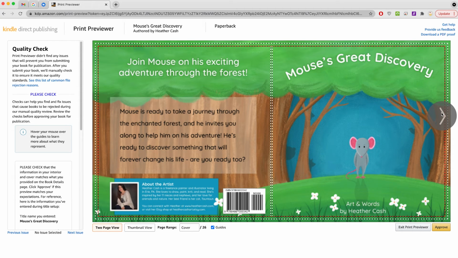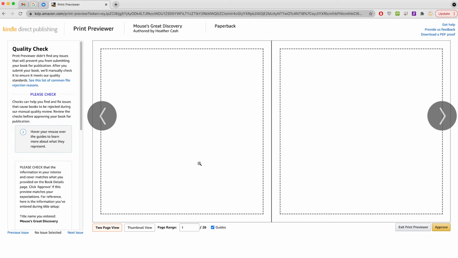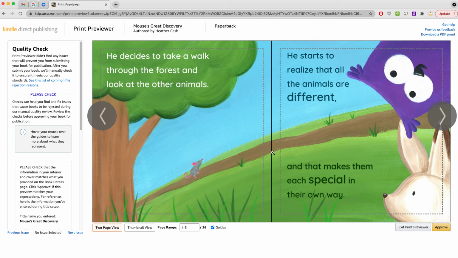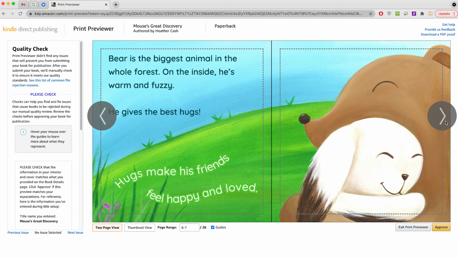We can click this arrow. This is the inside of the front cover, and then that first blank page that I added to the beginning of my PDF since I have all spreads. So then when we go to the next page, we have a spread here. So you can look at this line here, the gray line. Anything that's important that you don't want trimmed off needs to be inside the gray line. And you can also see how your spread looks as far as things lining up. They should line up properly if you followed my video for how to create the spread. So just go through and check everything.